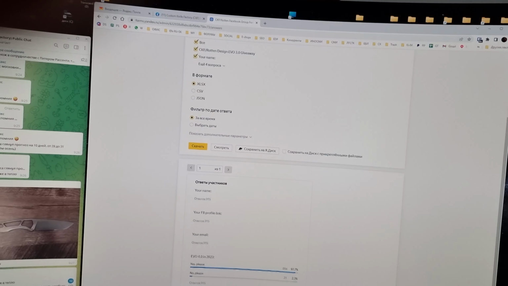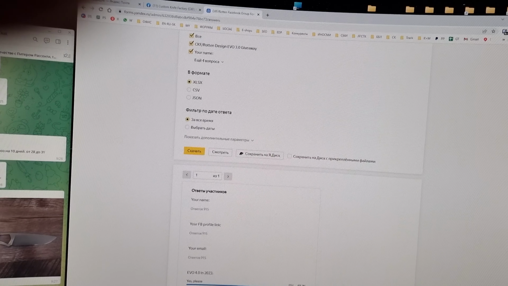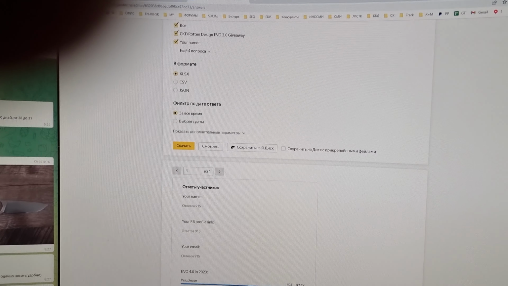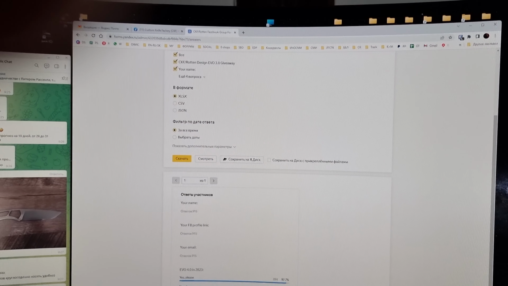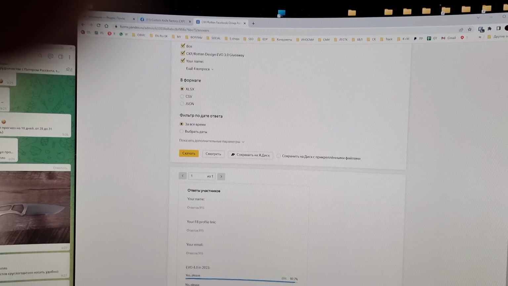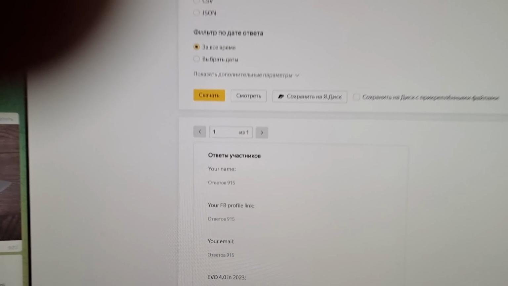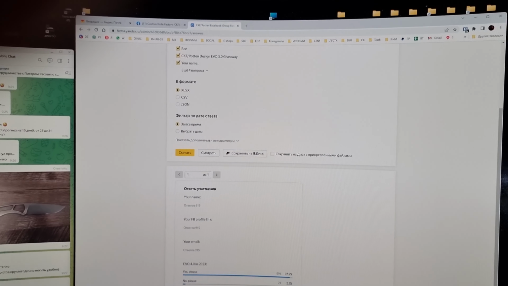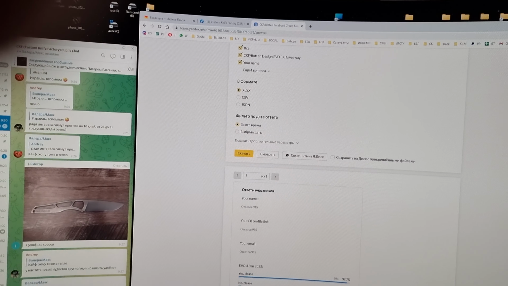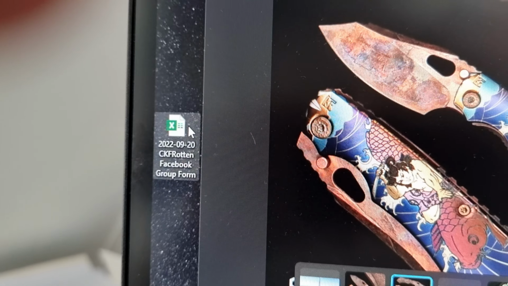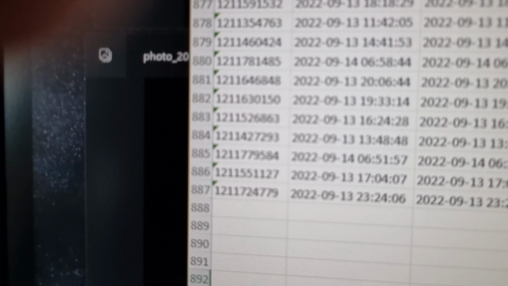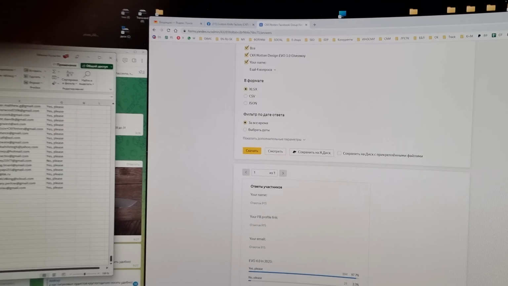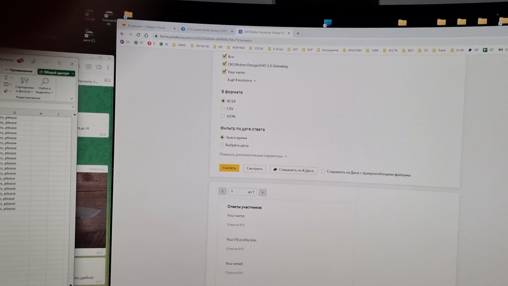Today we're holding a drawing for our knife among those who have expressed a desire to participate. I must admit that I didn't expect so many participants, because I thought there would be 100, maybe 200 at most, but here we see 915 responses, and after downloading the file and removing the duplicates, we see 887 participants. So, let's get to the drawing, and I wish you all the best of luck.